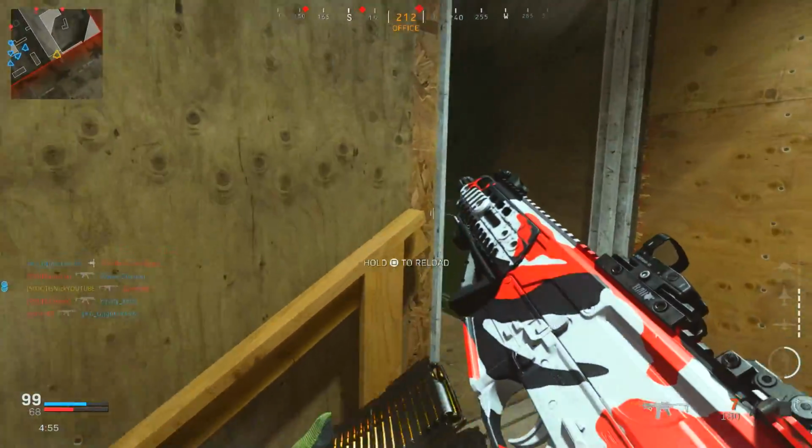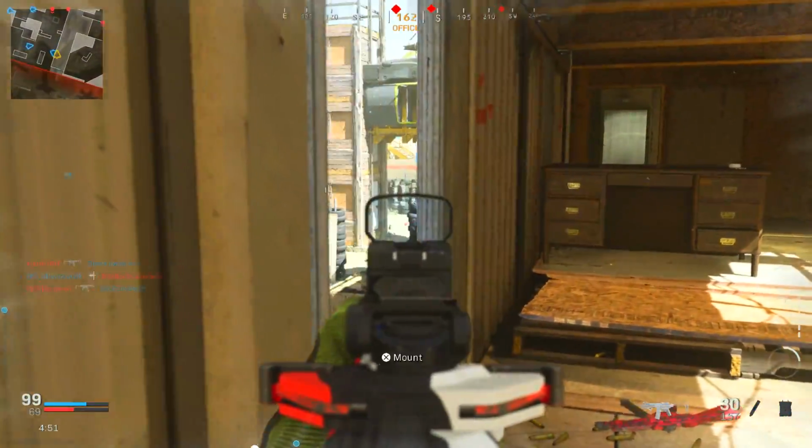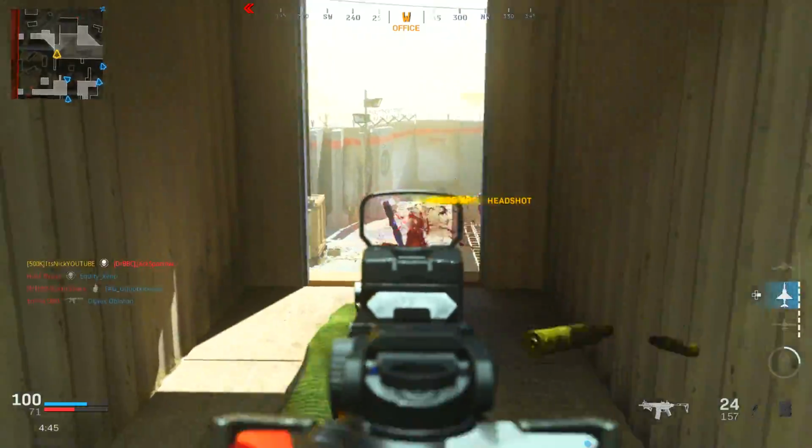Now the rear grip is the stippled grip tape, so you could get an even better ADS on this gun, and you also get sprint to fire speed in case you do run up to people and they catch you off guard while you're sprinting, so definitely go ahead and throw that.